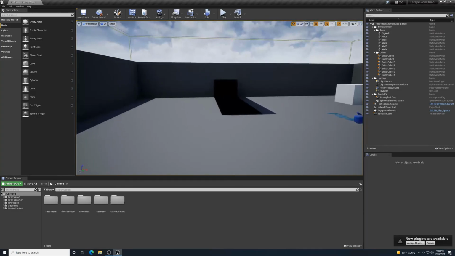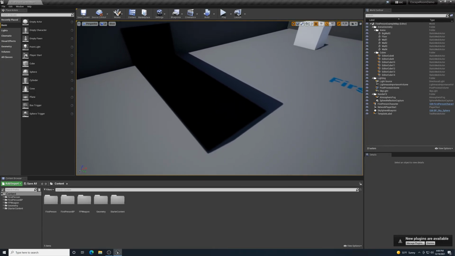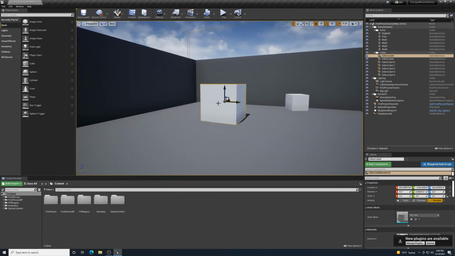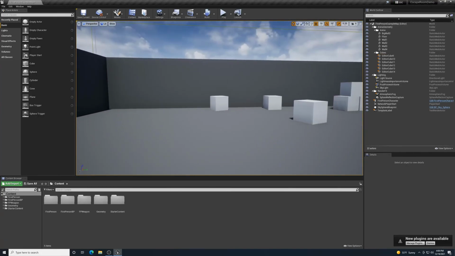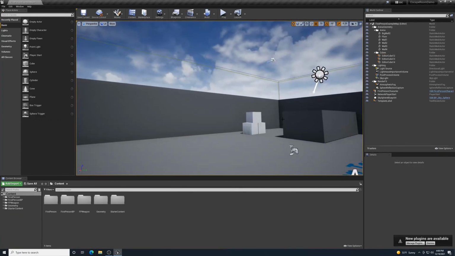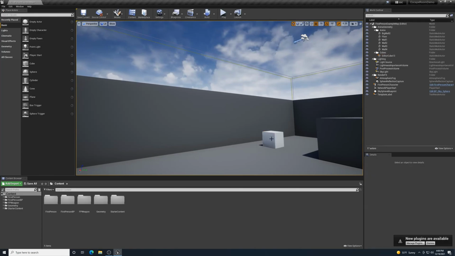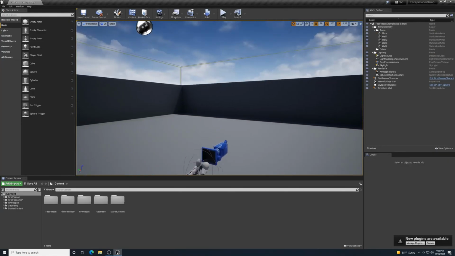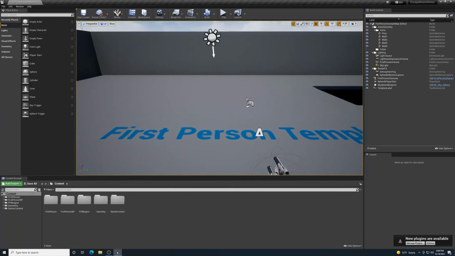Now these big walls here look weird, and I'll show you something about that in a little bit, but I am going to get rid of those big walls for right now. And we have those gone.